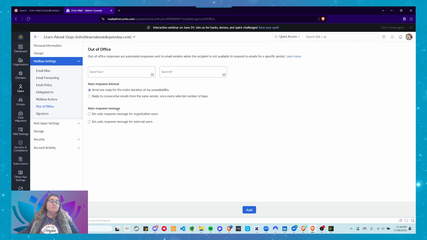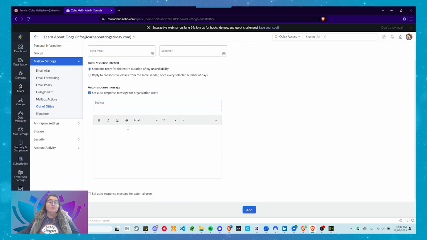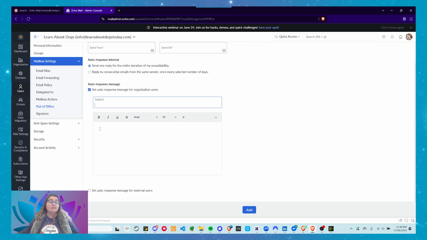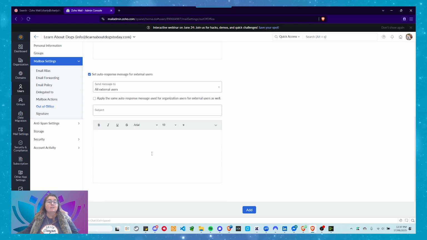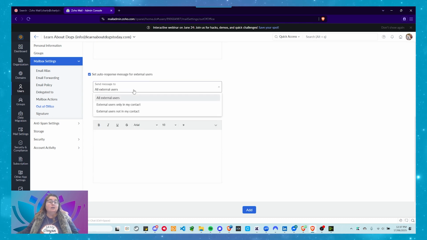You can set the message that goes out for organizational users versus external users. If it's an organizational user, you can send them one email message. And if it is an external user, someone who's not in the organization, you can set it for all external users, only external users in your contact list, or external users not in my contact list.